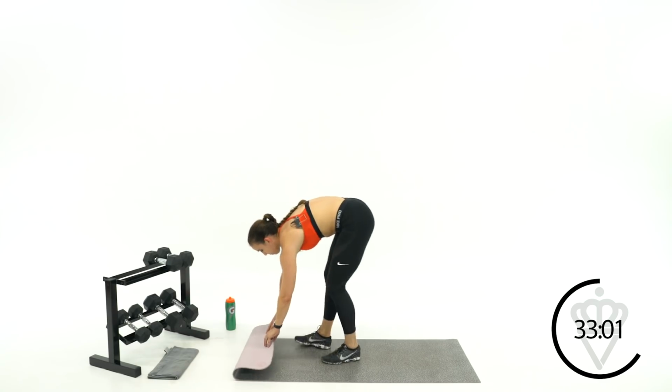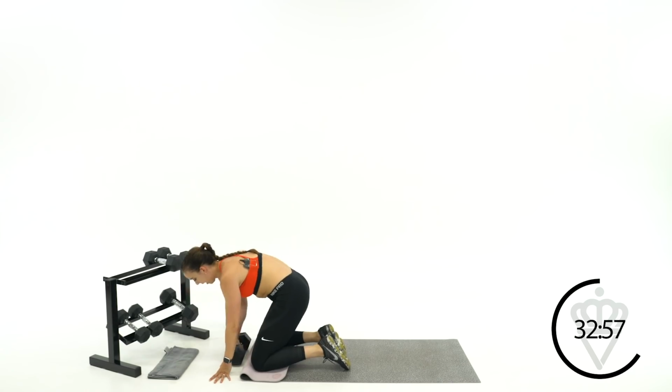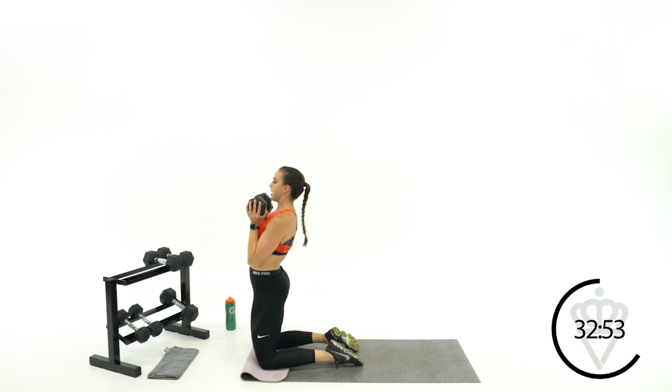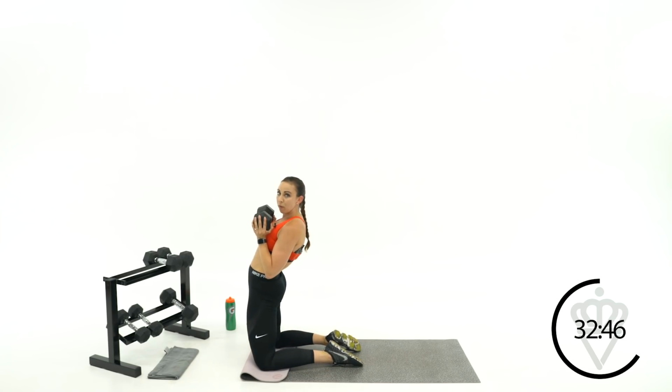I want you to double your mat up and grab one of your heaviest dumbbells. Okay, what we're gonna do is a sit back and squeeze. All right, so dumbbell's gonna stay here at your chest. Toes are flat on the mat. You're gonna sit back, and then you're gonna squeeze your glutes up and forward, okay?